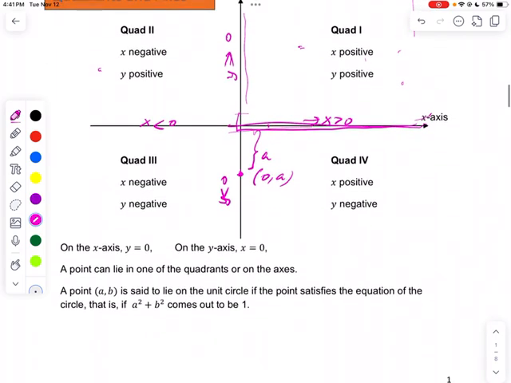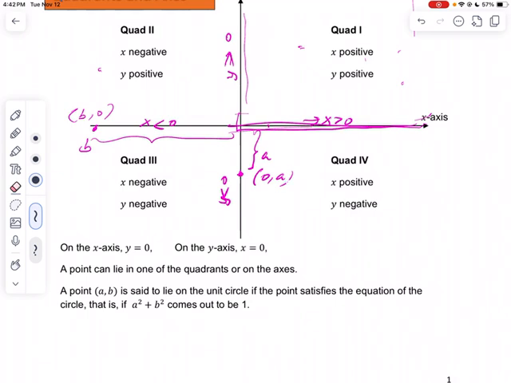In the same way, if I ask you what the coordinates are of a point over here where this distance is b, what will they be? b, 0. Over here, in the first case, it will be 0, negative a. Why? Because a is this distance, and distance is always positive. So the coordinates will be 0, negative a. Now if I give you the same distance over here, that this distance is a, then the coordinates of that point will be 0, a.